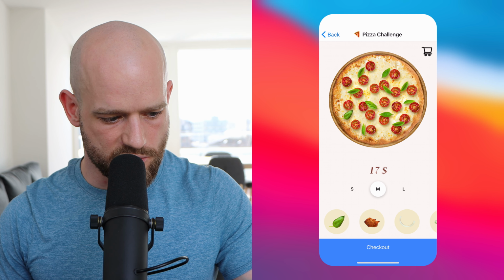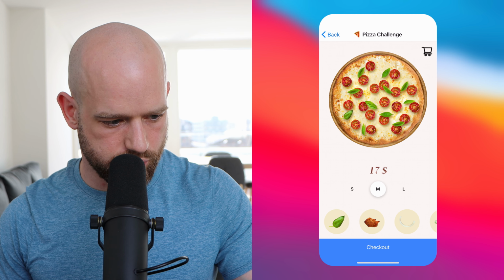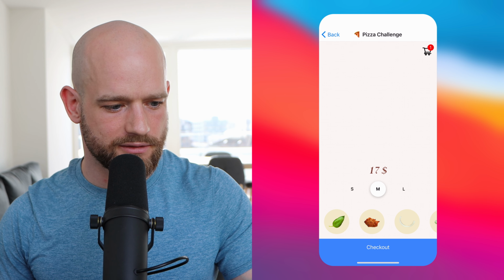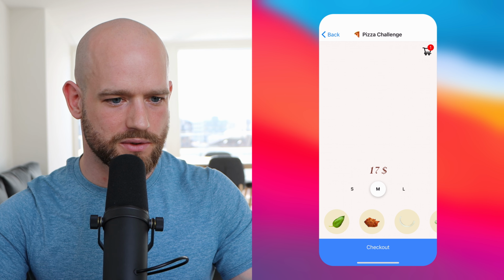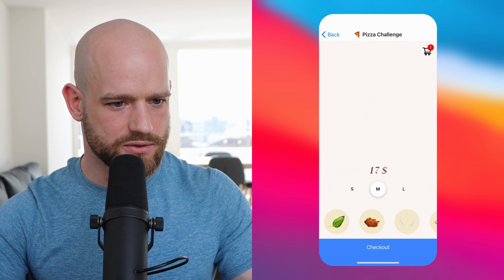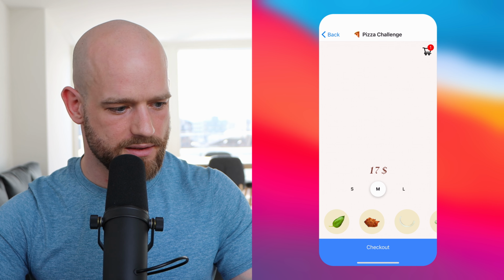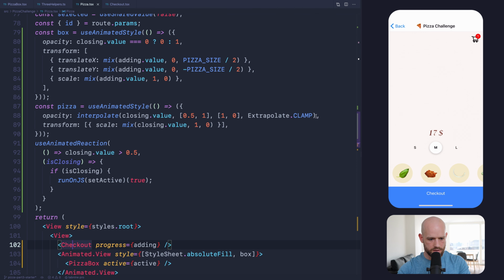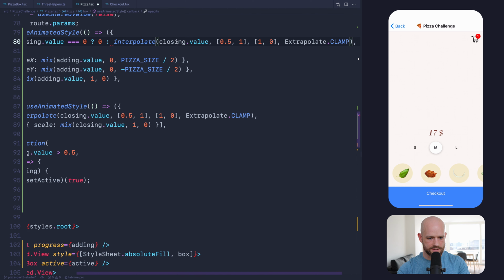So you see here the bubble disappeared from the checkout cart. I press checkout. And yeah, the bouncing was very strong. This is why actually we might want to add back some opacity to the box style. But other than that, I think it looks pretty cool. So here we removed some opacity, but actually we might want to put it back on adding.value.